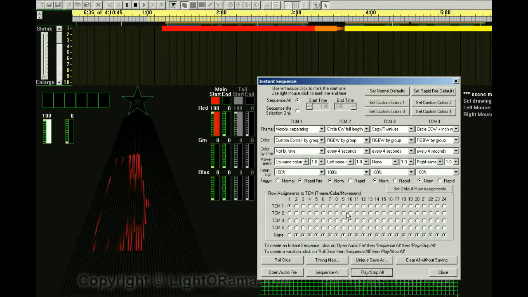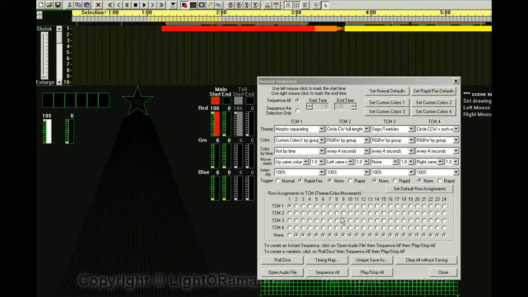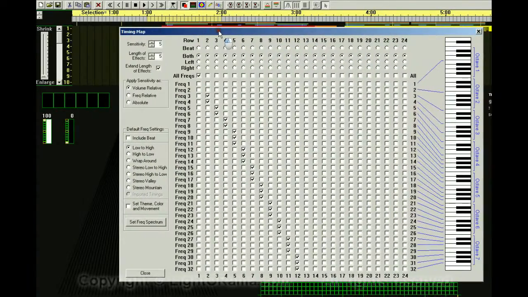You're not limited to 24 anymore, and it looks pretty cool. So this is a way to use infinite sequence on more than the 24 rows.